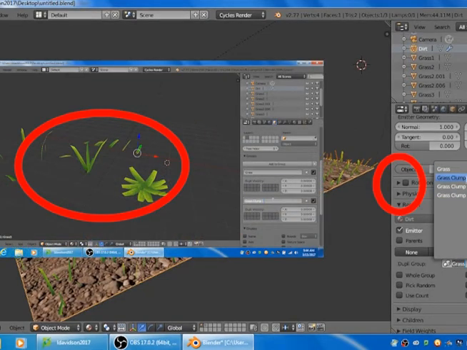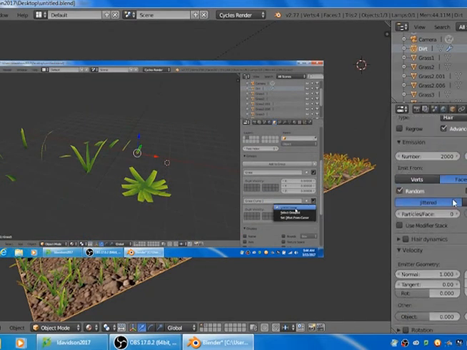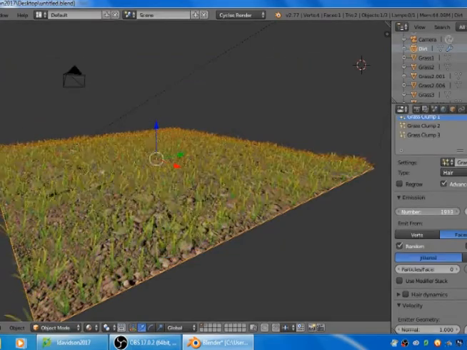If you want to go above and beyond, you can also make different shapes of grass and use those as your hair.